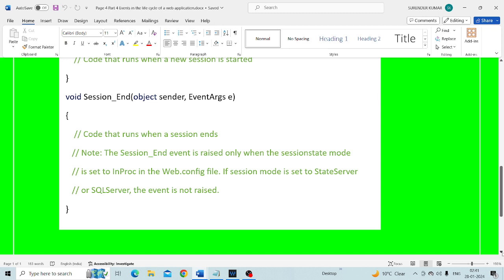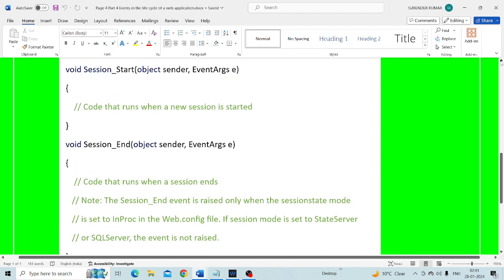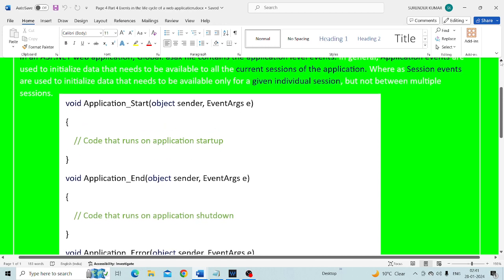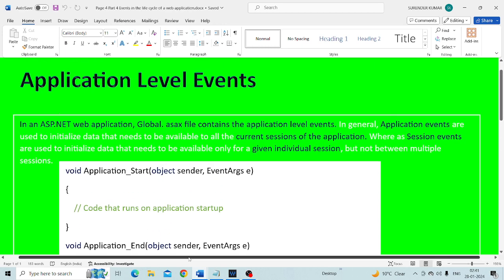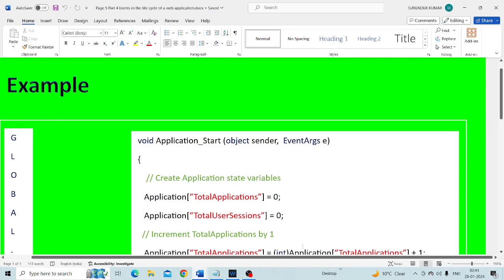Now if you look at these events, these can be classified as application events and session events. Examples of application events are Application_Start, Application_End, Application_Error. Examples of session events are Session_Start and Session_End.